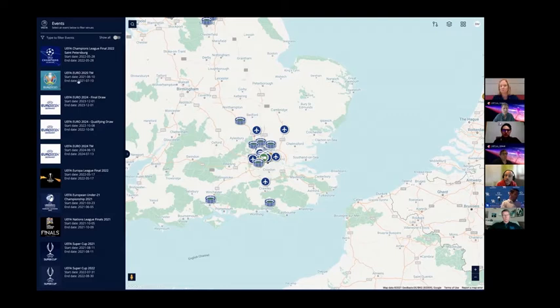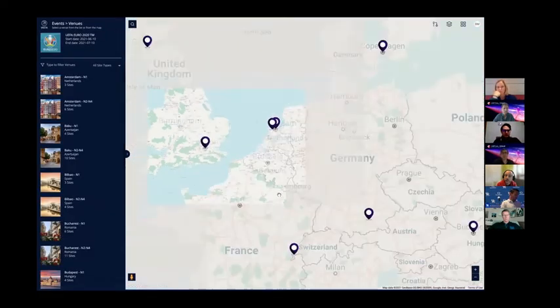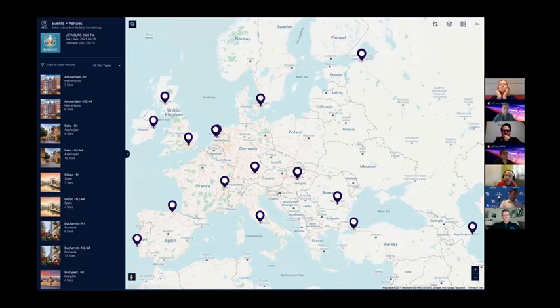So I will go into Euro 2020. Now in the map, I can see all the cities where Euro is going to happen in some shape or form. And on the left, you can see the list of venues and how many buildings or sites are included in each city for this event. I can still search for a specific city here on top, or even filter cities that have a specific type of building. You can go into a city either by clicking on a marker on the map or by clicking in the list. So I will go into Baku to contextualize the information a bit more.